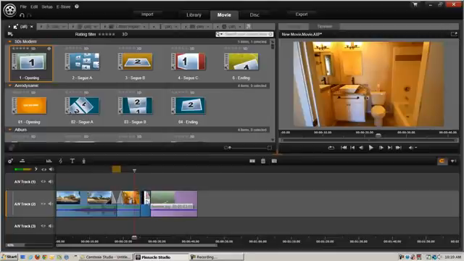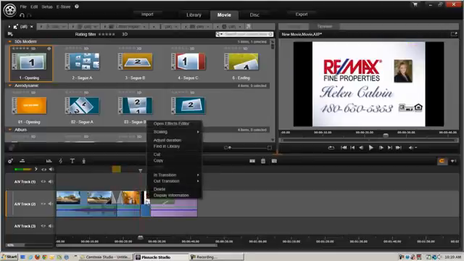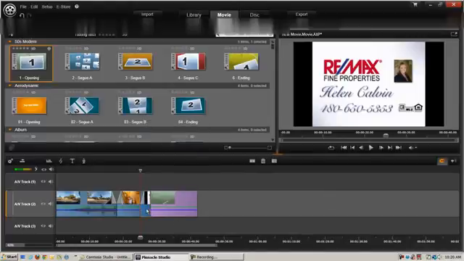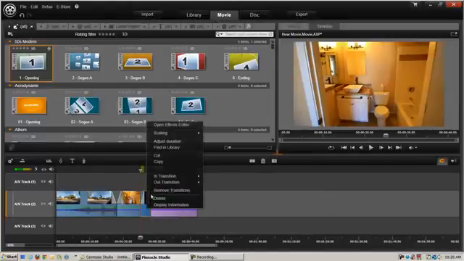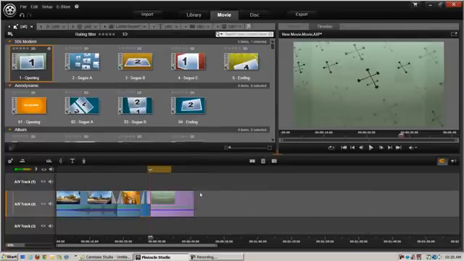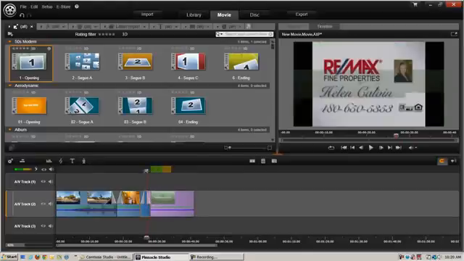I can just go into the clip, right click, and I can do an in transition by adding a cross dissolve. And I can also come on here and do right click again and add an out transition very easily. Sometimes my mouse is a little funny. It's just not accurate enough to drag.